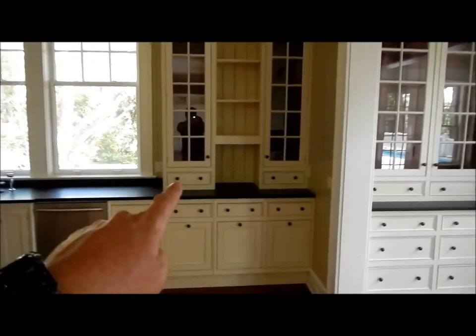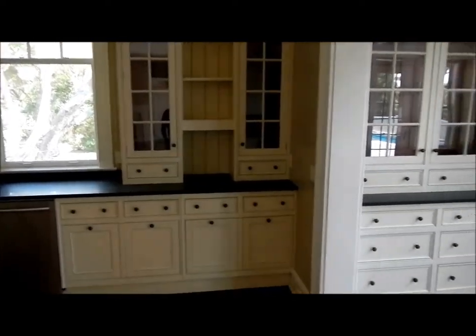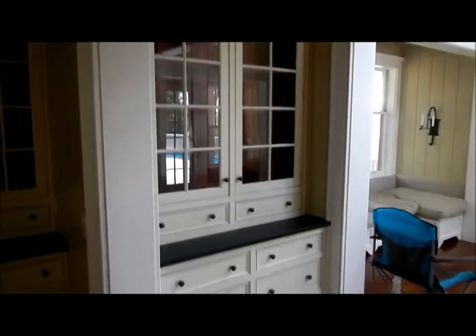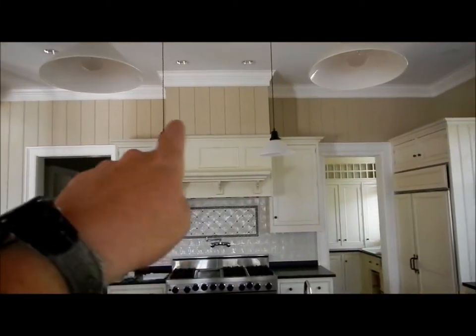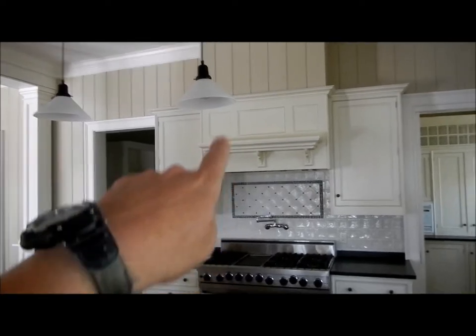We're building a new one that's going to come out even further and have seating on it. There are a few little things happening here — the whole kitchen is getting painted. We're going to rework this centerpiece and make this side look like that side. This hood is getting torn out and replaced with a custom steel hood. We've got to finish the sides correctly. There's a butler's pantry off to the side with a little wine rack.